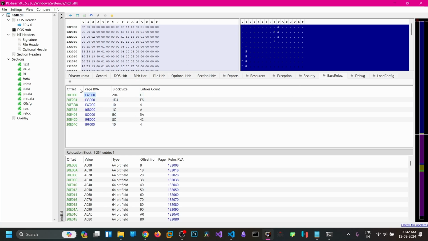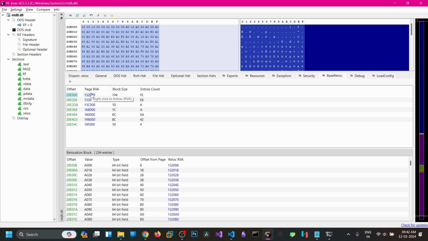So this entire block is a base relocation table, and the first 8 bytes tell us about how many entries. The first 4 bytes tell us the page relative offset.